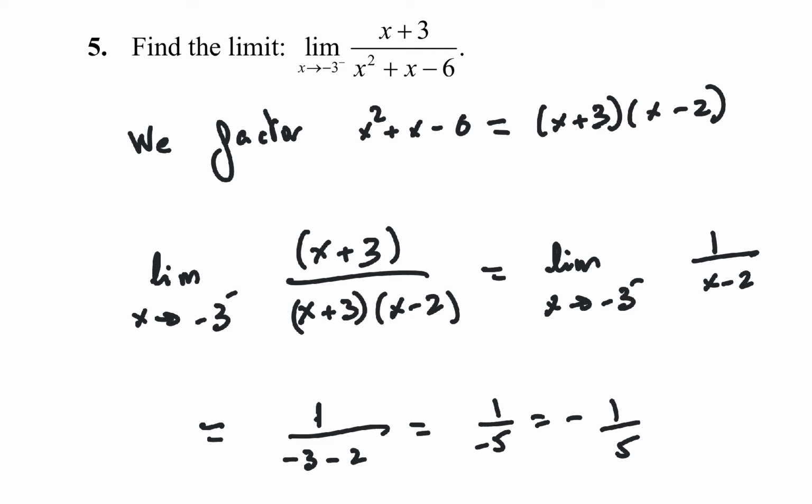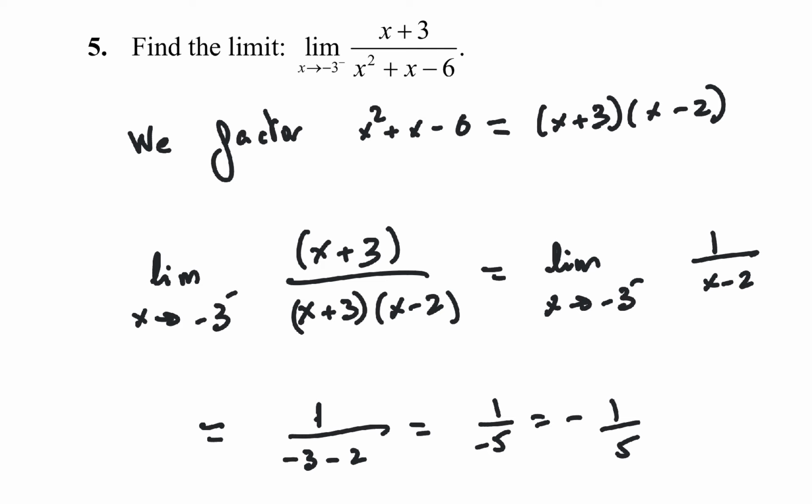So when x is minus 3, this is the lesson that you have to learn. When x is minus 3, this is 0. The denominator is 0. This doesn't mean that there is an asymptote. It could be that the limit doesn't go to infinity. In this particular case, the limit goes to minus 1/5. So it's not an asymptote.